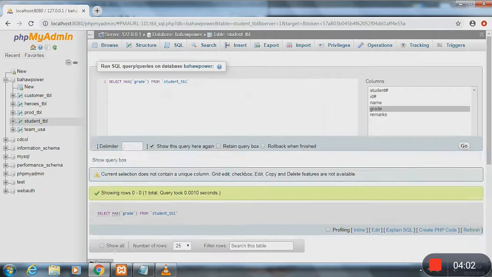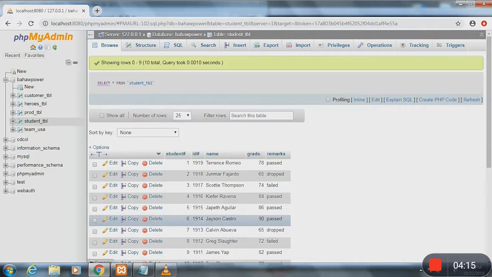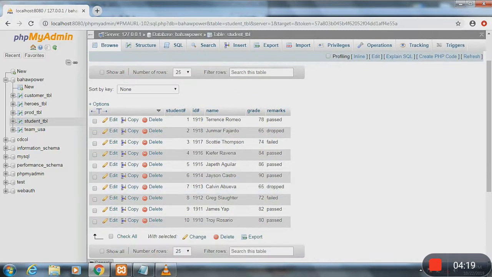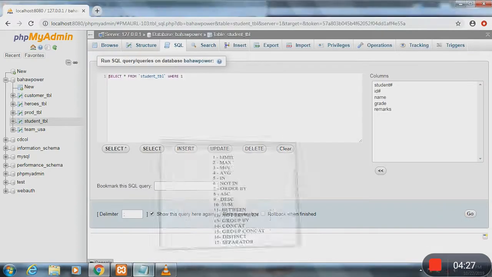So we're good to go. There we go. Max grade is 90. I'm gonna copy this one so that my life will be easier. Let's browse it again. The max grade is 90 from Jason Guster. So SQL.